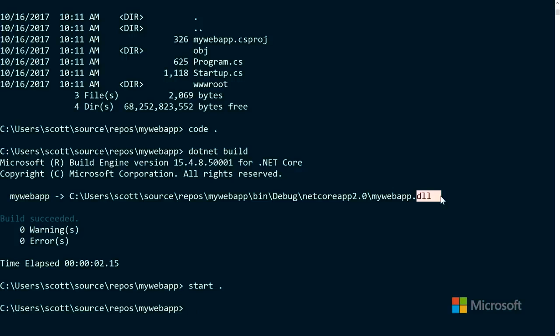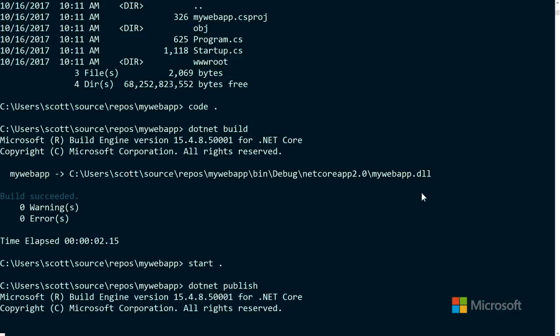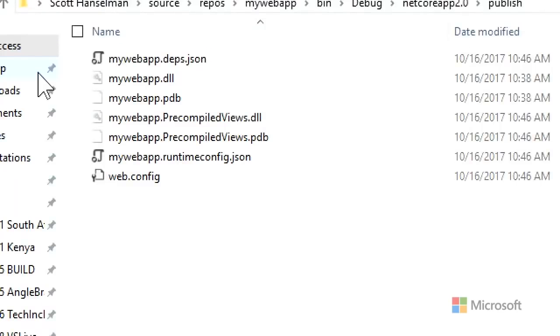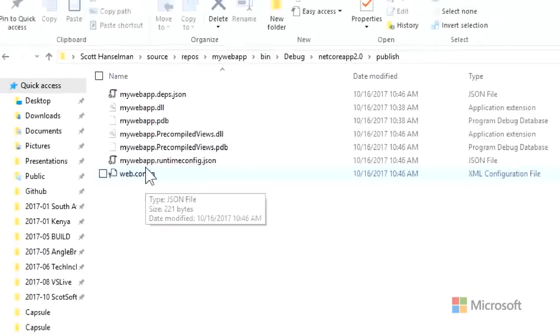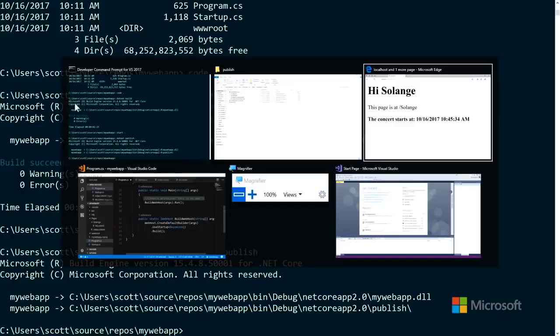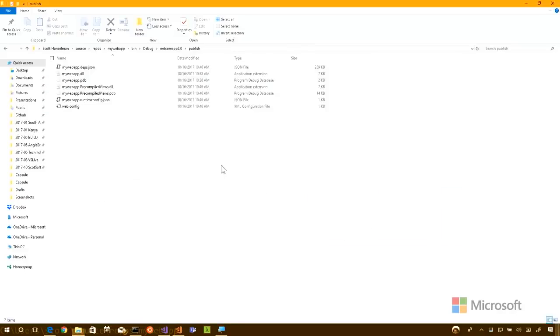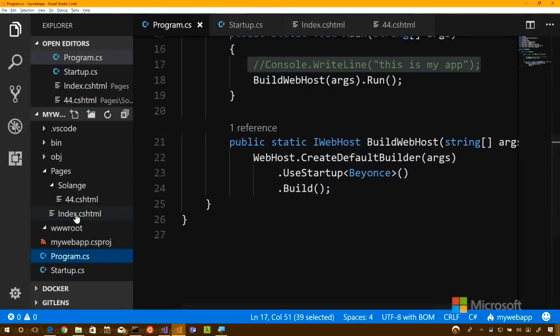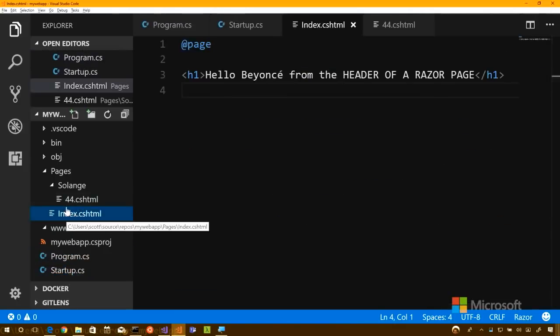But I just wanted to point out that when I go and publish my application, I mean it's time for my app to go out into the world. Just to be clear for some people watching, publish here doesn't necessarily mean that you're going to hit dotnet publish and somehow it's going to magically appear on the website. I just need people to understand the difference between the source code that's in their C# files and the Razor pages that are going to be copied up to the final location.